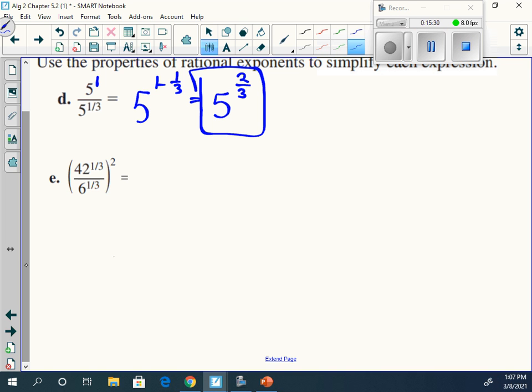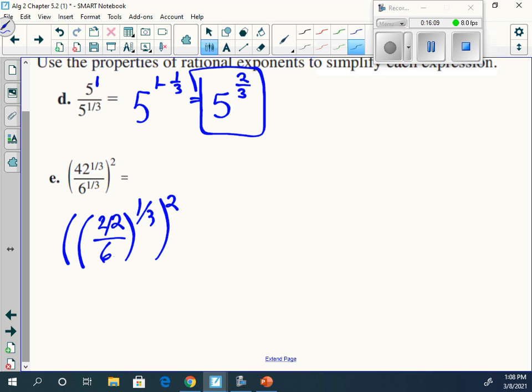Is 42 divisible by 6? Well, it is, isn't it? Are they both to the same exponent? Right. Now, we used this before, but a product of powers, or the powers applied to both sides, quotient of powers, if two things are being divided to a power, both of them, the powers applied to it. We can go the other direction. We can say 42 divided by 6 to the 1/3 squared. I can pull that exponent out if it's being applied to both.